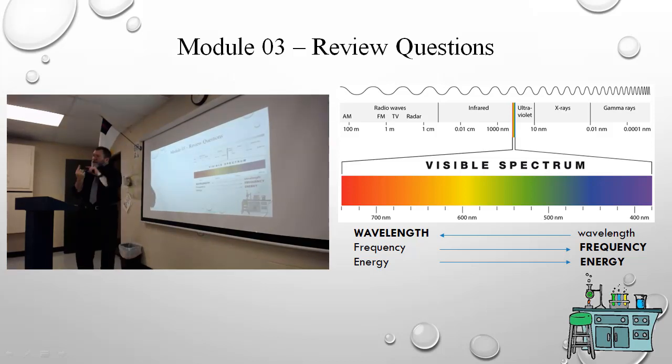And because they're related, the product of those two things has to equal the speed of light. It's a constant. That means when one goes up, the other one has to go down. You know, when you're doing your multiplication tables. A times B equals 12. Well, when A is 1, B is 12. When A is 3, B is 4. When A is 4, B is 3. When A is 6, B is 2. When A is 12, B is 1. You know, they go in opposite directions because they have to equal the same thing. They have to equal a constant. So when one goes up, the other one necessarily has to go down.